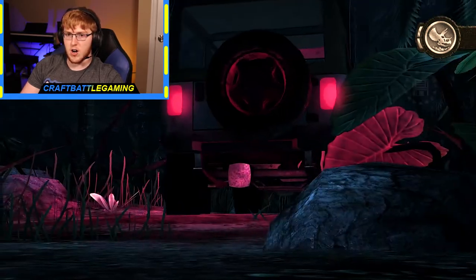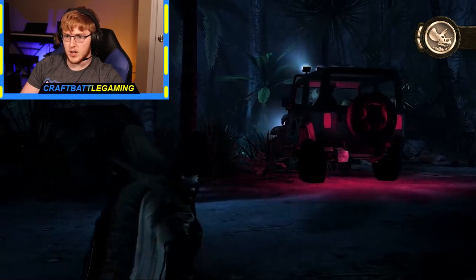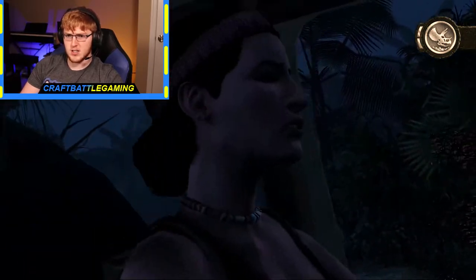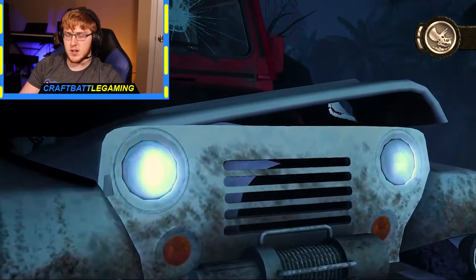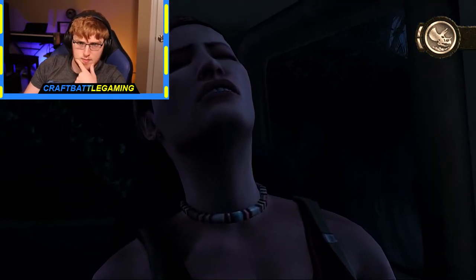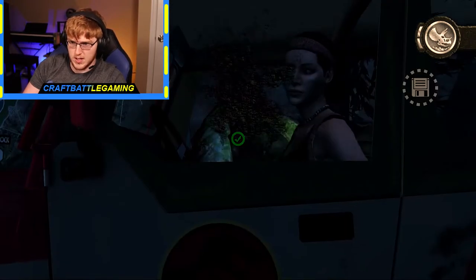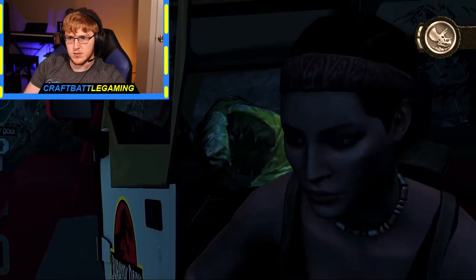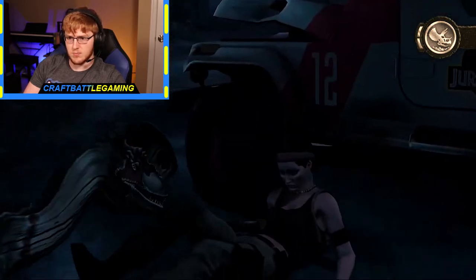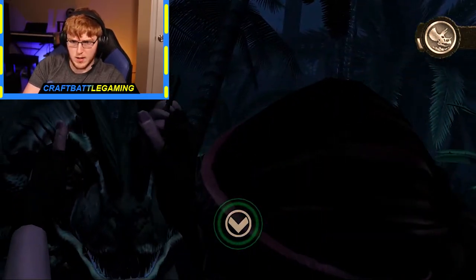Why are you still on the car? There we go. Get off the car. I'll back it into it. There we go. That works. Now we're stuck here. Nice one. We're stuck here and we've lost our lights. Quickly. Get out of the car. Oh, you've got to be kidding me. Down. Down. Okay. That was bad.